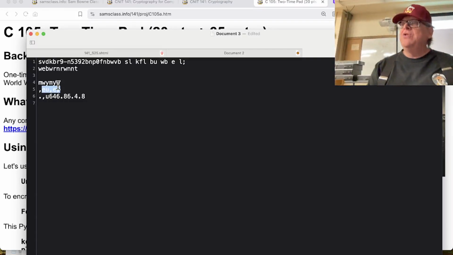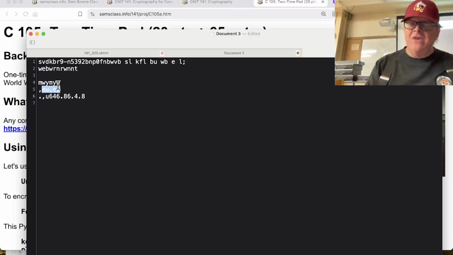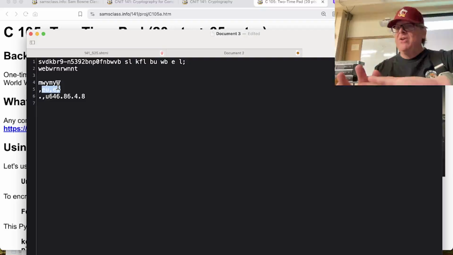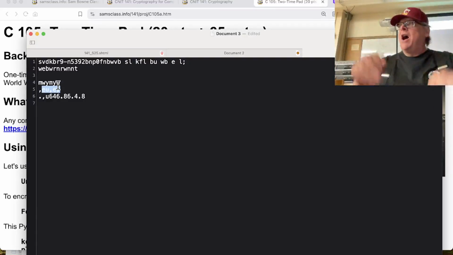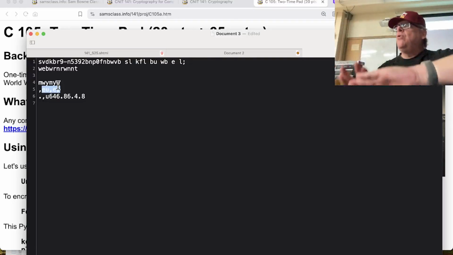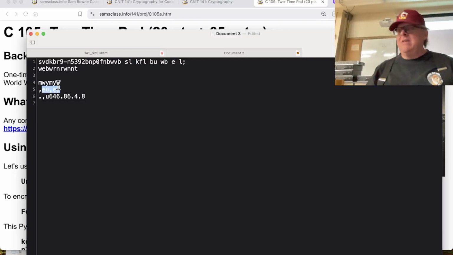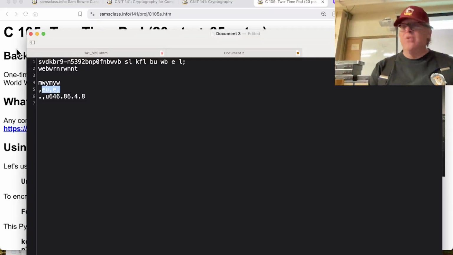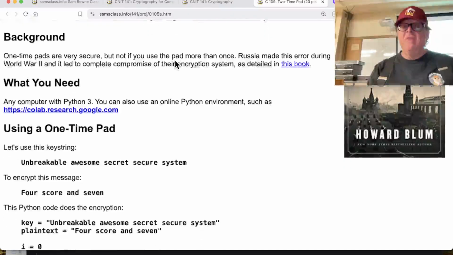But the problem is, how do you do this before computers and before printers? Well, the way you did it was with a typewriter, an impact typewriter, printing on paper, with carbon paper and another piece of paper behind it. So you get 2 copies. But then they were doing badly in the war. Hitler invaded, they had trouble, so they needed more. So they started putting in stacks of carbon paper to make like 4 or more copies of the same pad, so they could have more pads. Now the problem is, if you reuse the pad more than once, it destroys the whole thing, which is not very obvious, but that's what we're going to see. It becomes vulnerable to this thing called the crib drag attack.